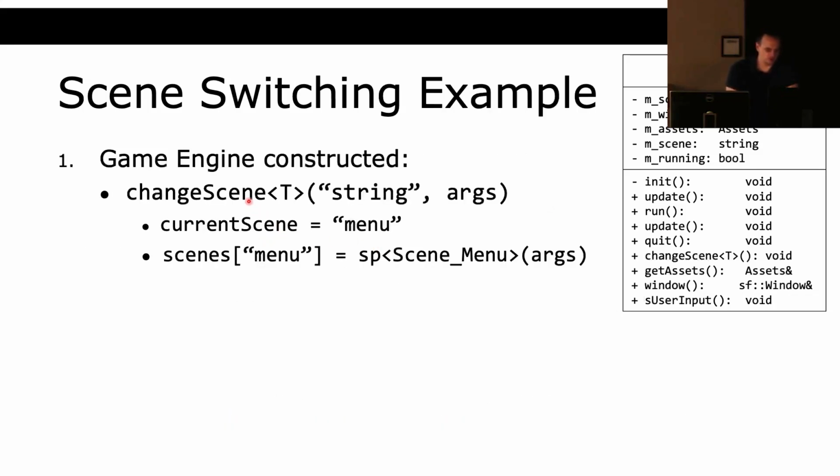So we have this function which is going to change the scene to a given string. Let's say, for example, I start up the game, I'm in the main menu. I've changed some options or whatever, and now I'm going to change the scene into the gameplay scene. You have two choices here. Do you want to just overwrite the previous scene? Or maybe you want it to stick around for some reason.